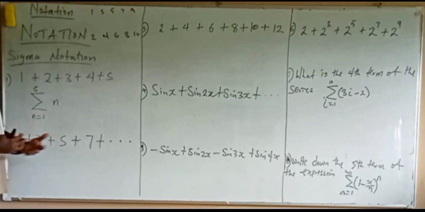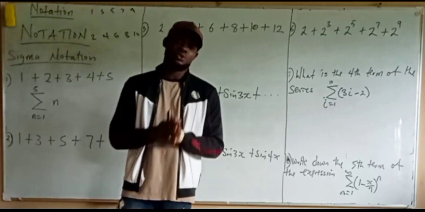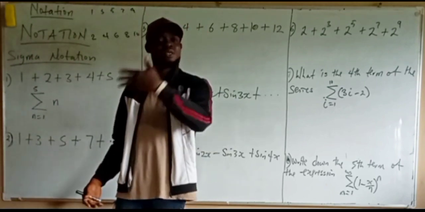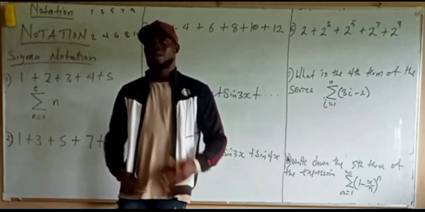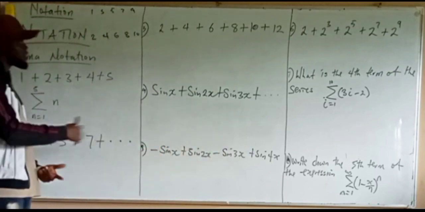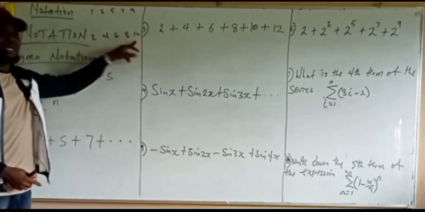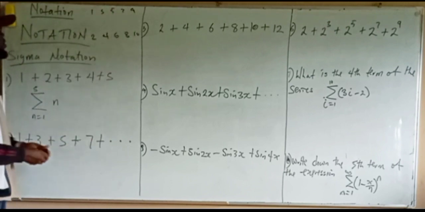What do you mean by natural numbers, or what do you mean by integer? Integer means normal whole numbers you know, like 1, 2, 3, 4, 5, minus 1, minus 2, minus 3, and so on. They are called integers. Then the ones 2 can divide are called even numbers, and the ones 2 cannot divide are called odd numbers.